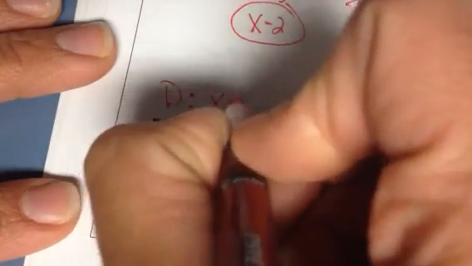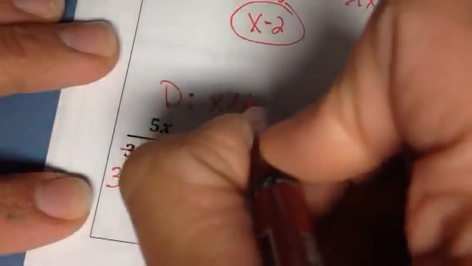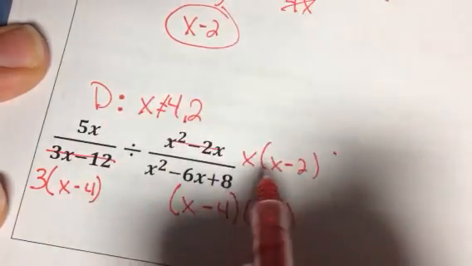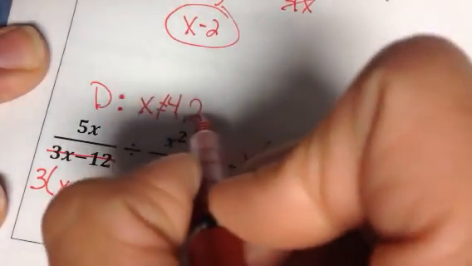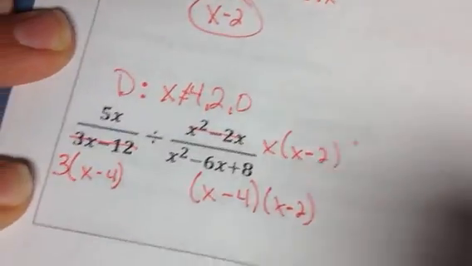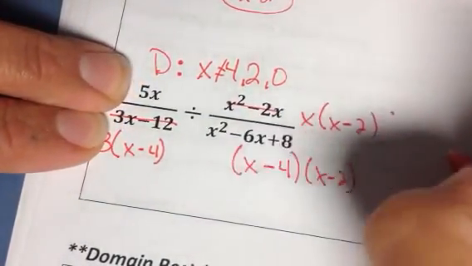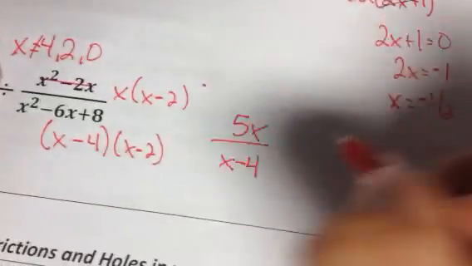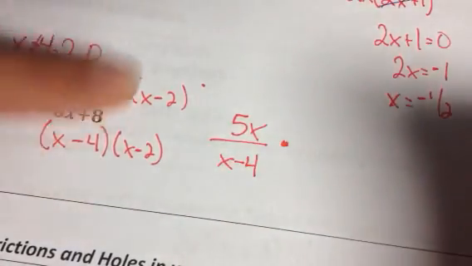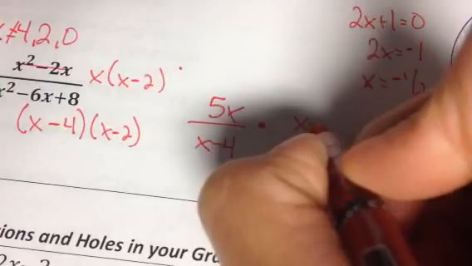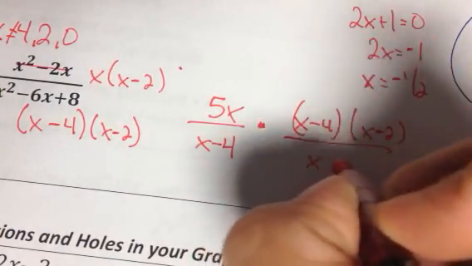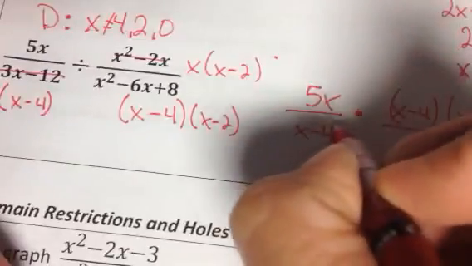So for the denominator, we're looking in a lot of different places. Here, don't pick 4. Don't pick 4 and 2. I already have 4 written, so I'll just write 2. And then here, 2 is already written, but I'll add 0. And now that we're ready to do the math, I'm going to copy, I'm going to dot, and I'm going to flip-flop. And I'm going to wrap that one in parentheses.